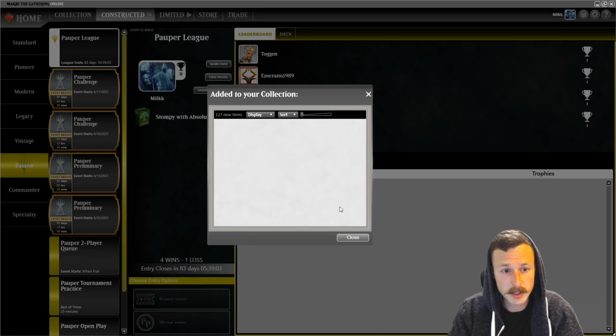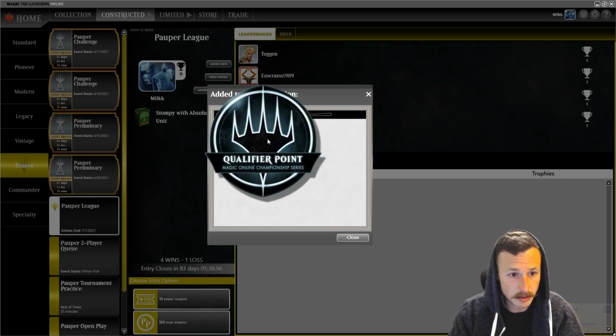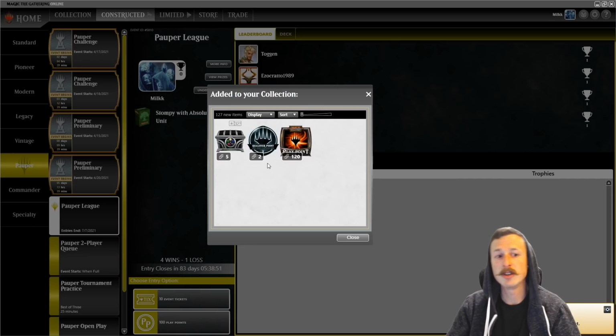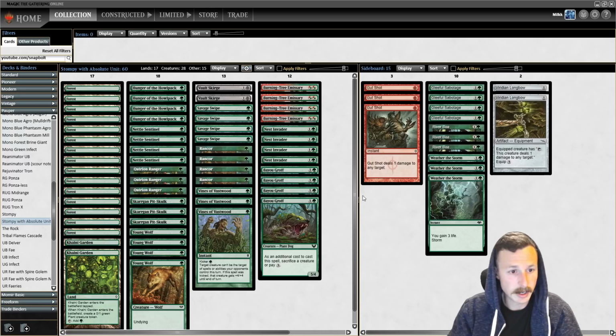Yeah, got the 4-1 with Stompy. I think the dog was great. Oh, do I get the new QPs? I think I do. Sweet. Just racking up 2 QPs and 5 chests right off the bat. Dope. Let's go to the deck.